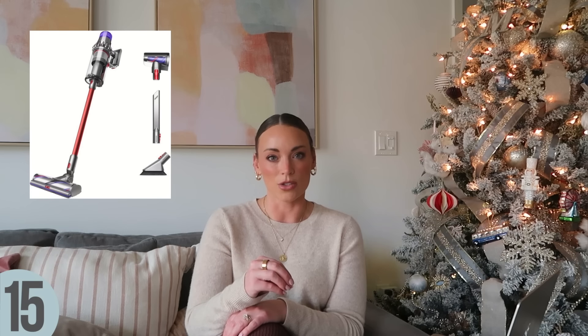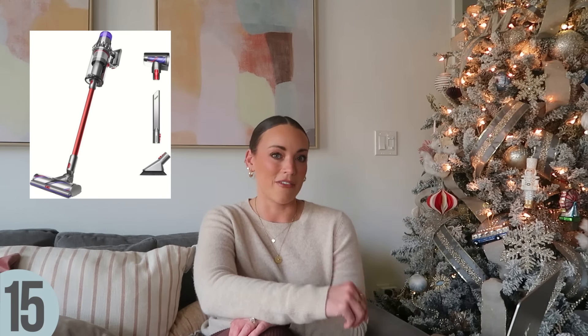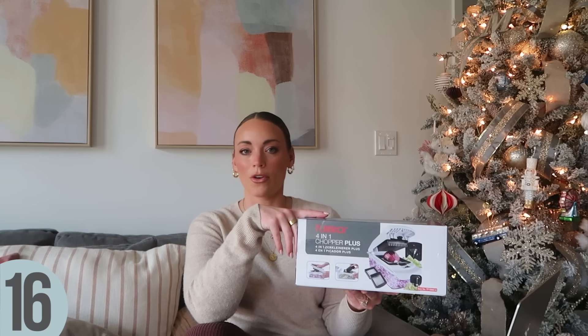These plastic organizers are at a really great price too — this is how I organize my lip liners, lip glosses, mascaras, and makeup in my drawers. Dyson also has great deals on their vacuums — a lot of them are 30 to 40% off. We have a very old one and we love it. We think it's a great investment; we've had ours for six years and it's still going strong. Also, this vegetable chopper is on sale 50% off — I got it for $24, and I'm super excited because I'm always chopping onions and veggies. This little bar kit is also a great add-on gift, priced right at $15.